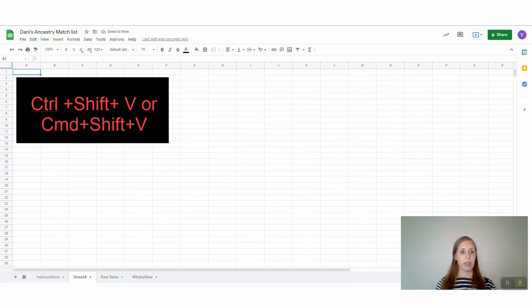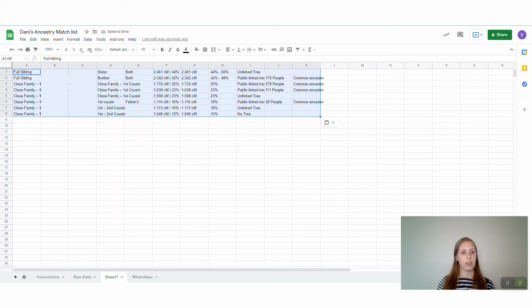And this time when you paste, hit Control Shift V or Command Shift V. So remember to add the shift in there. Control Shift and then hit V. And this will paste it in a way that it clears the prior formatting and keeps the new formatting you put on there. That might be a little confusing, but just know if you only do Control V to paste, it will look really weird and won't have the same formatting. Instead, Control-Shift-V will make a nice list just like this that you can paste in any other file that you have your match list in.